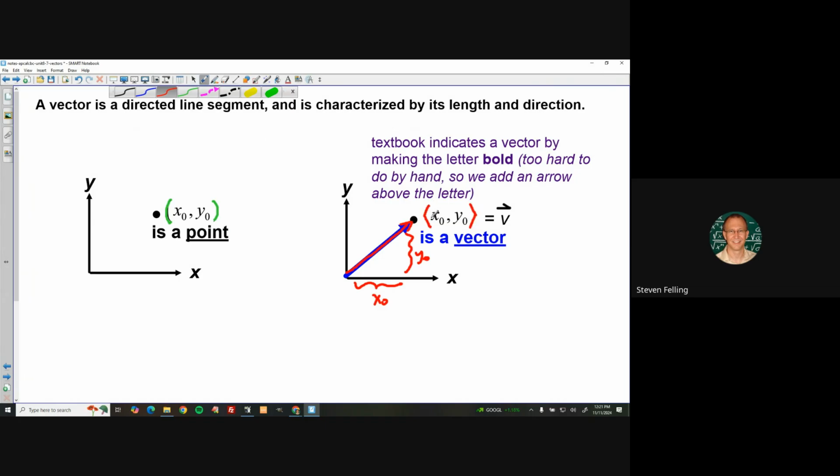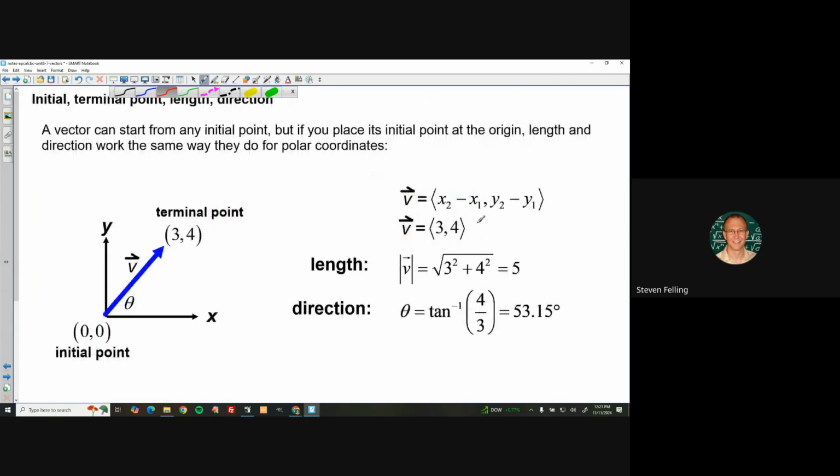And then typically we will name a vector with a letter. So if you decide to use, say, v, you have to indicate that that is not just a regular variable or a point. It's a vector, so we use a little arrow over it like that. Now in the textbook, they will just make that letter bold, but when we write things, it's very difficult to indicate something's bold. So I will be using a little arrow over the top to indicate that's the name of a vector.